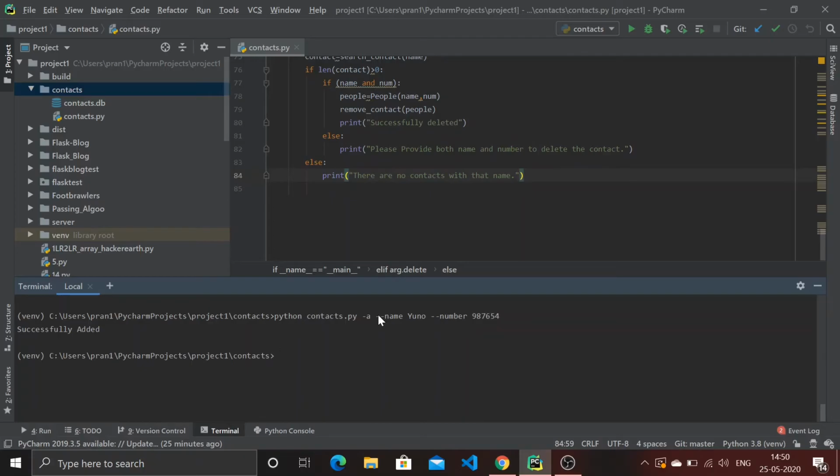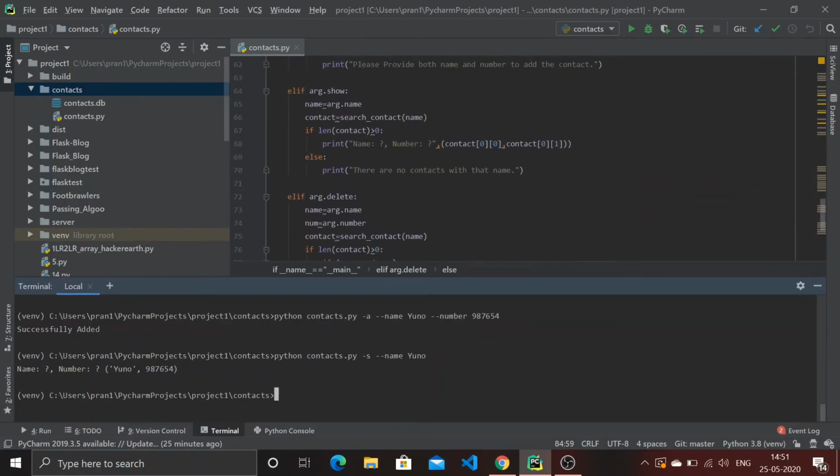Now let's search, which is python contacts.py -s, which is for searching. You only need the name to search. Sorry for this, if we are printing it, then the curly braces are a better choice.